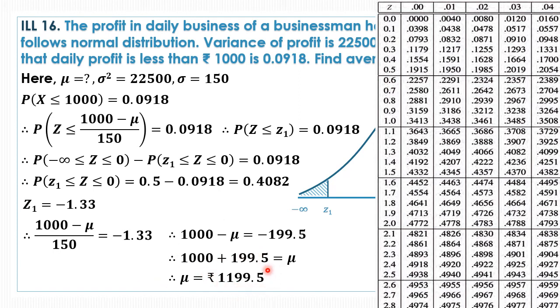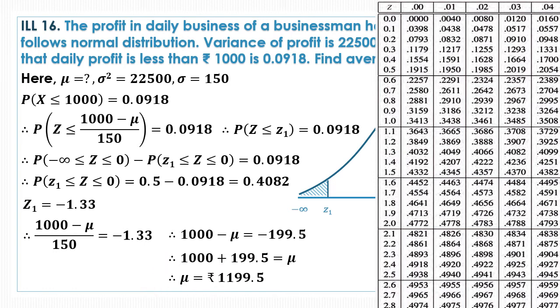1199.5 rupees. My dear students, in the textbook, in the illustration itself, they have made some calculation errors. So the answer given in the textbook is 800.5, which is a completely wrong answer. It is not possible actually. Okay, so this is the correct answer which you are supposed to calculate. You can see here that from following the calculations we get the same answer. If you want to compare, you can compare textbook with this.